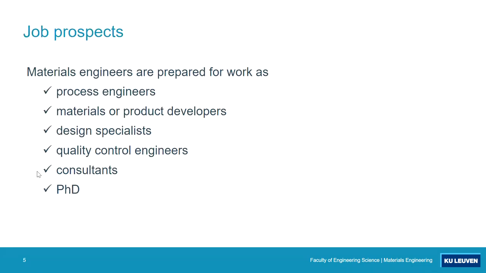Where can our master students expect to work? Materials engineers are prepared to work as process engineers, materials or product developers, design specialists, quality control engineers, and more general jobs such as consultants. Of course, graduates with an interest in research can continue their career through a PhD, and some of our alumni have even started their own companies.